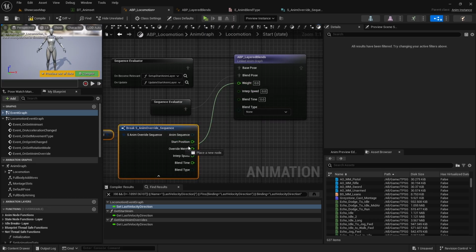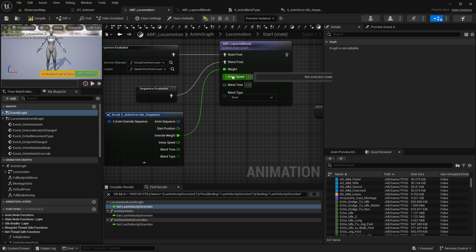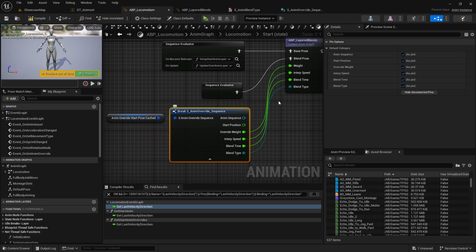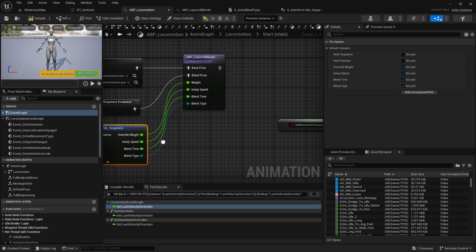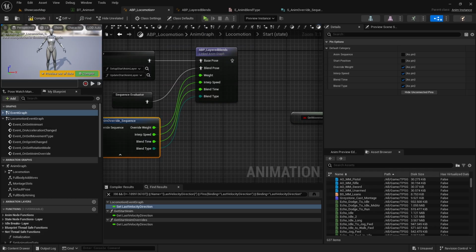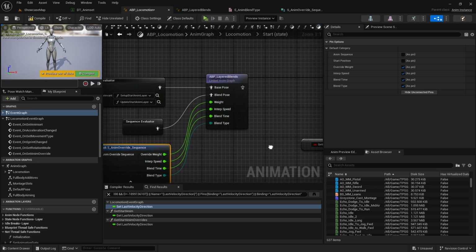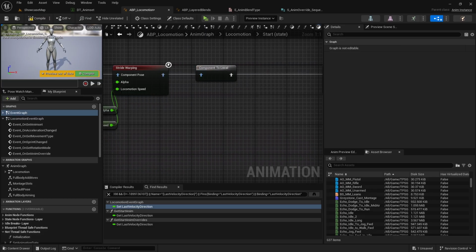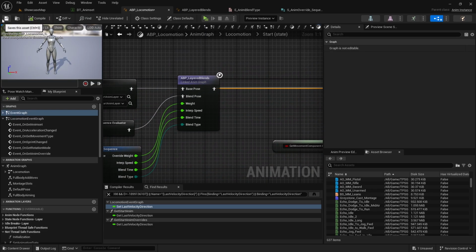So as the weight, let's add the override weight. As the interrupt speed, let's add the interrupt speed, blend time, and blend time. Now these two I don't need, so I will hide the unconnected pins. Okay. And then we can connect it to here. Compile and save.